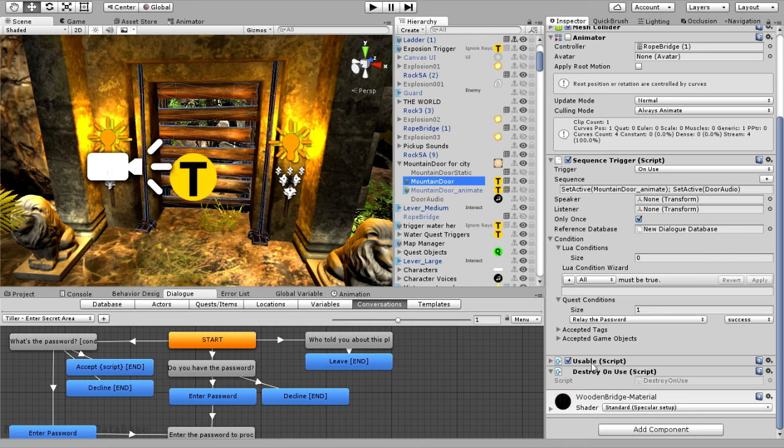I added a usable script, destroy on use, so it'll destroy when I use it. And it'll play this sequence, see the sequence trigger. I'll make it do some things when it's used. So on use, I change this to this. And this program, I'm using Dialogue System, it helps you do all this stuff. So I animated the door. It'll play the animation, and it'll also play the sound. But it'll only do these things if these quest conditions are whatever I set it to. So relay the password: when I give them the password successfully, it'll do this. If this isn't successful, it won't do anything at all.